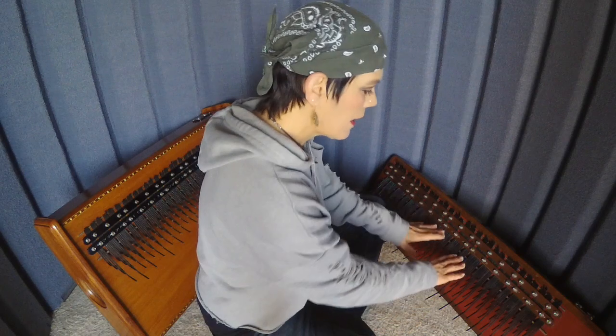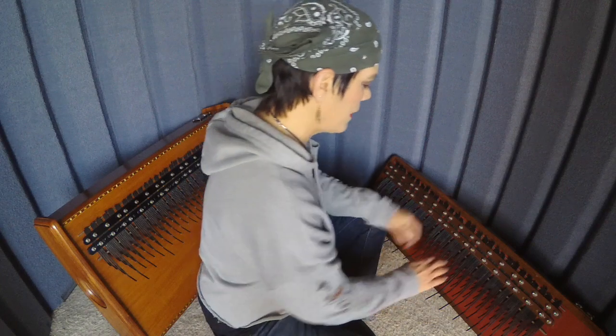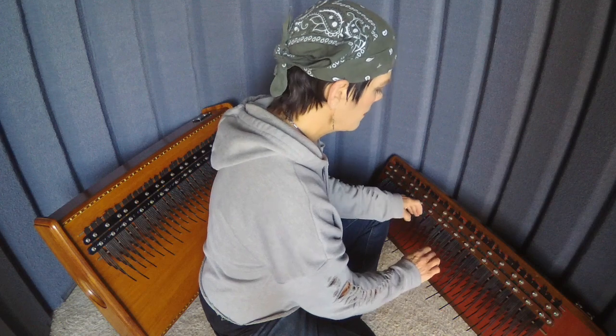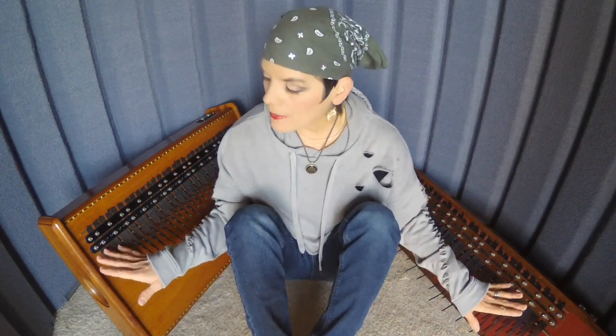Beautiful. I love it. And with the solid body, I don't have to use so much pressure from my fingertips or my fingernails. The sound just goes through and out the inputs. So that's another deal. A little more pressure to play, a little less pressure to play. So that's just a few things that I've noticed, the difference between the solid body and the acoustic. I love them both.